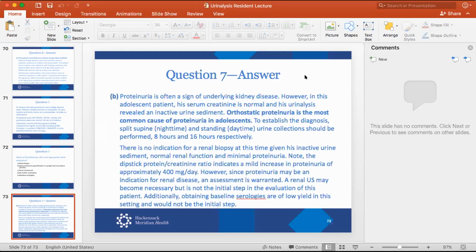Your urine osmolality can vary between 50 and 1200. If I'm in a euvolemic state, the urine osmolality should be 285, like blood. If I drink a lot of water, my urine osmolality is going to be low. If I don't drink a lot of water and I pee, my urine osmolality is going to be high. So when we look at urines, I'll often order urine osmolality to get a sense of the state of the patient. If that person was very dehydrated and had a little bit of proteinuria, I'm thinking maybe the proteinuria was falsely elevated because the urine was so concentrated, so I'll repeat it then.